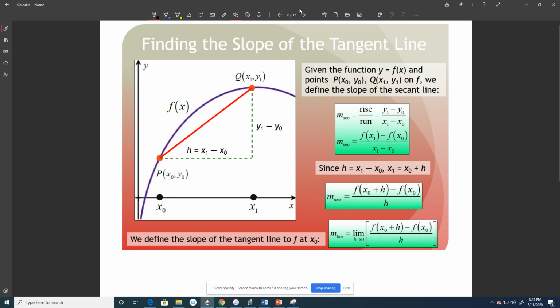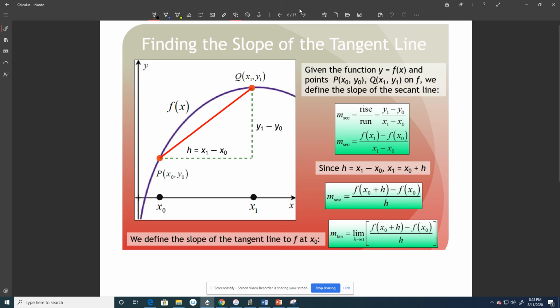So let's break this down a little bit. Now this picture, I know it looks like a big mess, but it's something that you're going to need to be able to pull some information from. So we'll look at the picture and then talk about some of the formulas that we can pull from that.